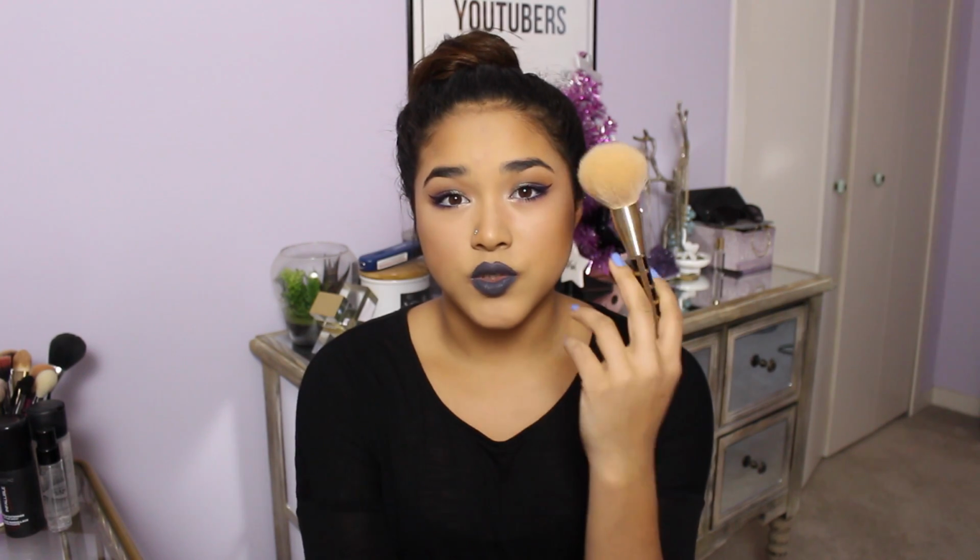This is a Morphe brush. You can also use a large powder brush for bronzer, but I would not recommend this for contouring, because contouring is a shadow, a deeper, darker shade.